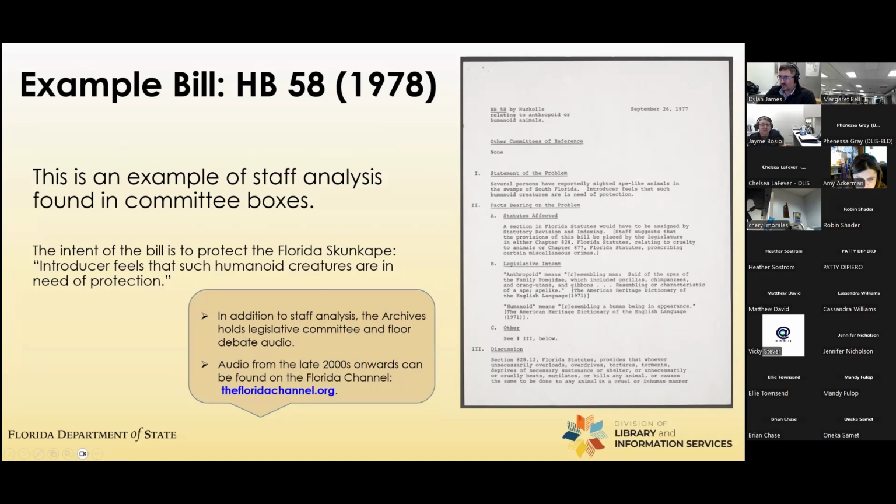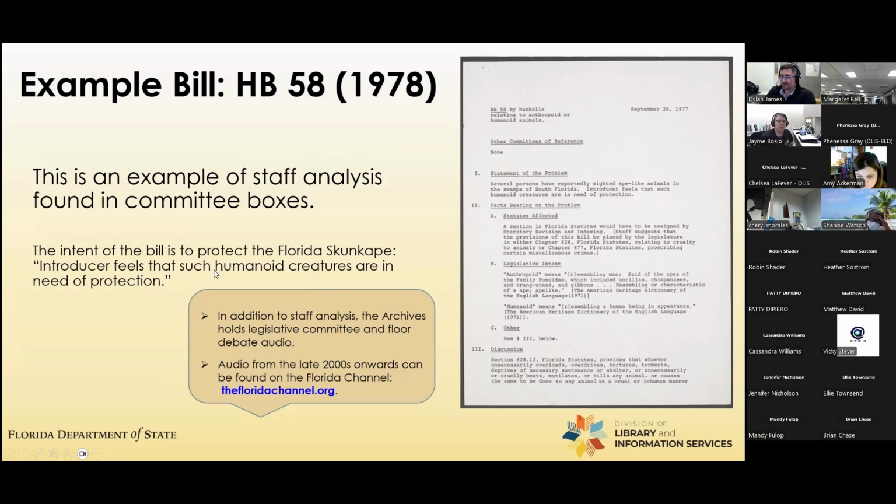All right, so this would be an example from that time period between 1969 and 1977, where you'd actually have to go through the physical books and then identify the boxes. Any questions about this process so far?